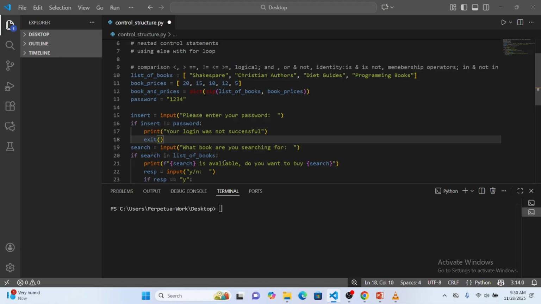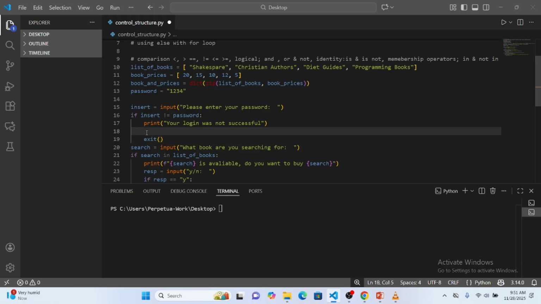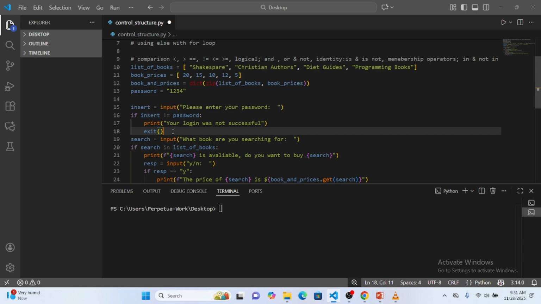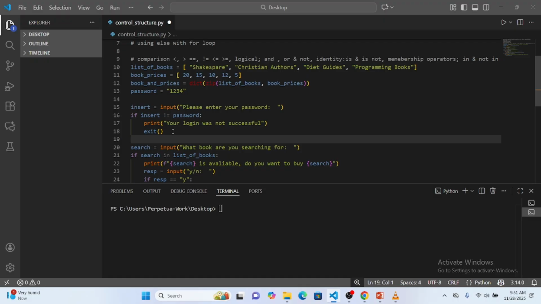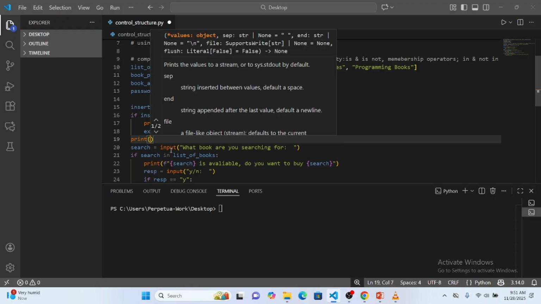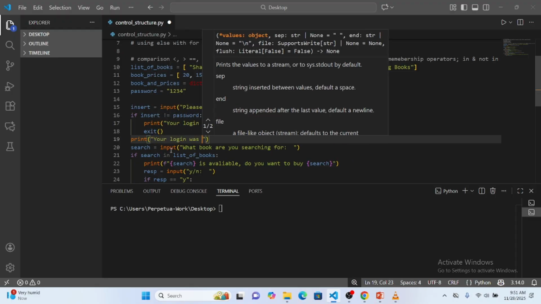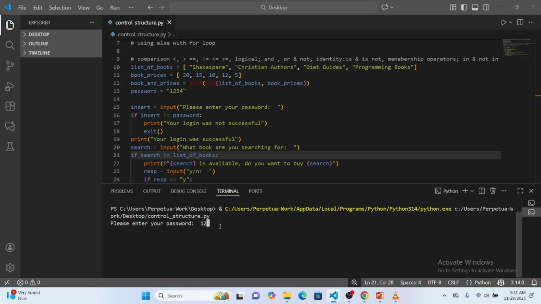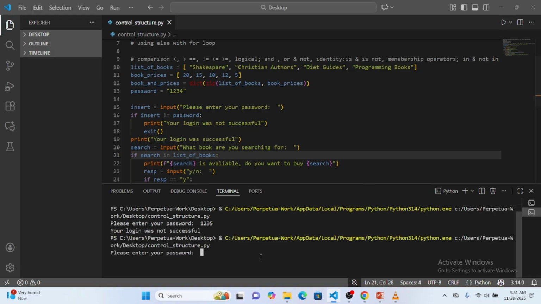So what this does is that the program will break from here. So then after, if this password was not misentered, I will now come here and print again your login was. So I'm going to write another print statement here that will say your login was successful. So now I'm going to run this code again from the very beginning. So I'll enter a wrong password 5, and this exits the program right from here, right? But if I now have a correct password, I have 1, 2, 3, 4. I will now say your login was successful.